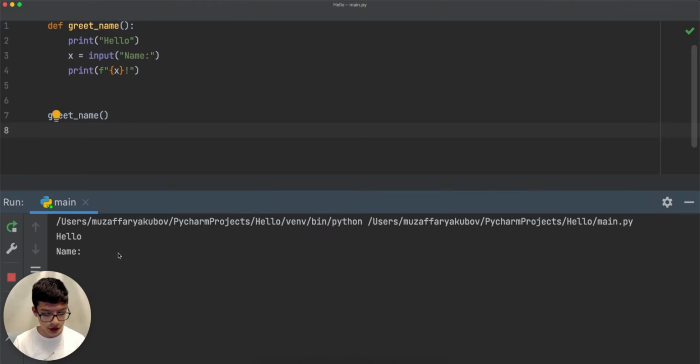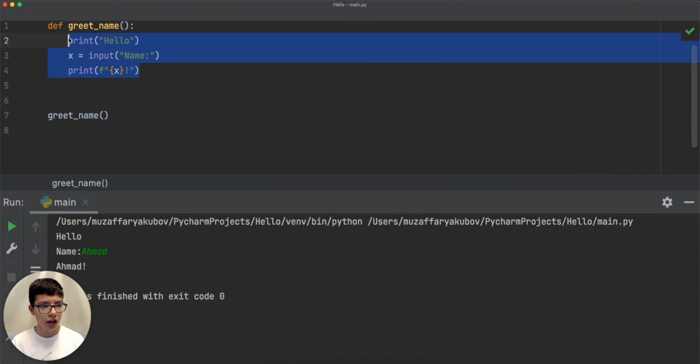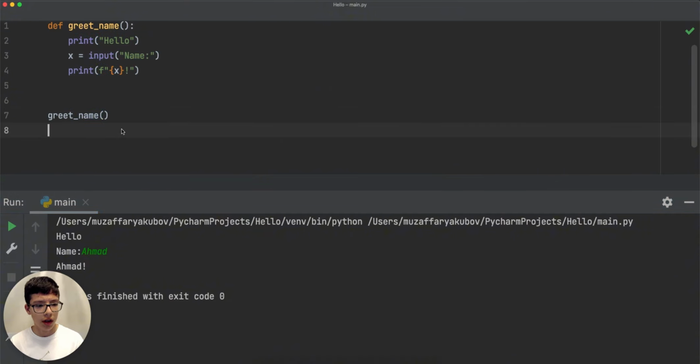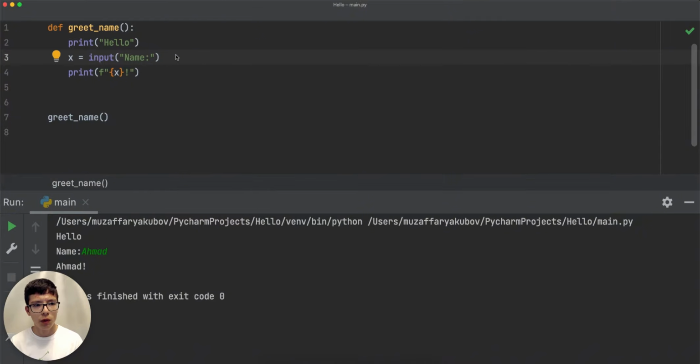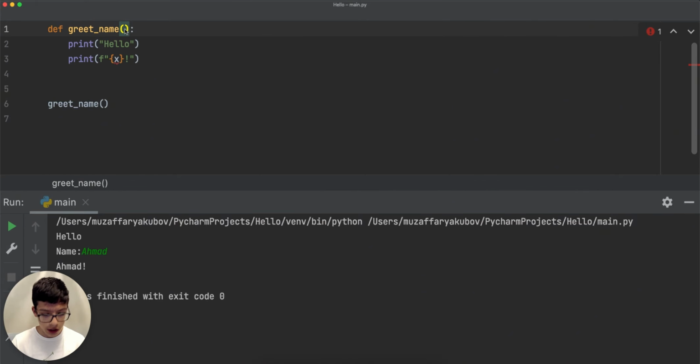As you see, it's the same thing, except now instead of this whole entire code here, we just call it by one line right here. Now we can make this code even more efficient with inputs into the function, the parentheses. Now instead of asking to get a variable and input for a name, we can just do that with the function right here. So, inside here, we can put a variable for now, name. Now, this name is part of this function, and this function will expect the input from whoever calls it.